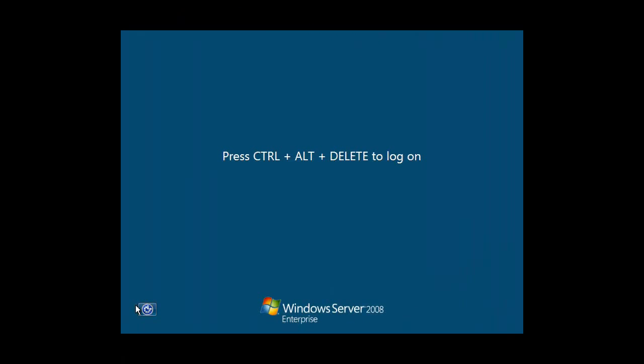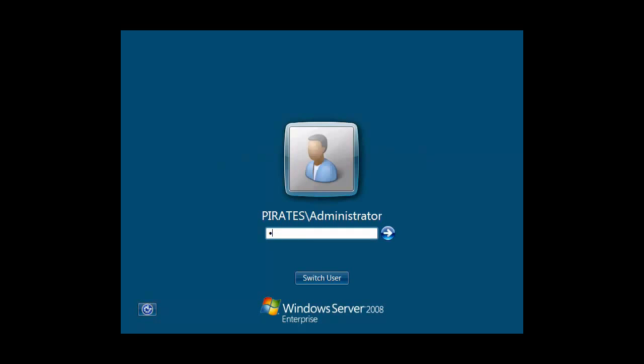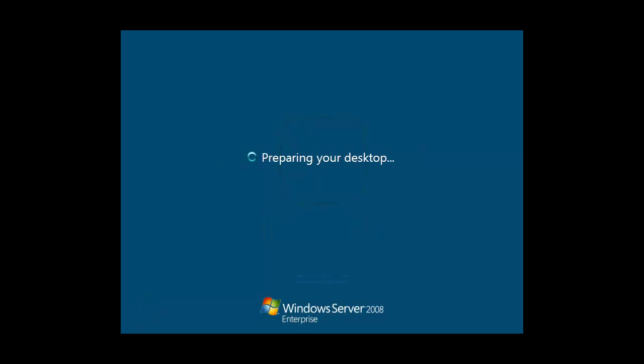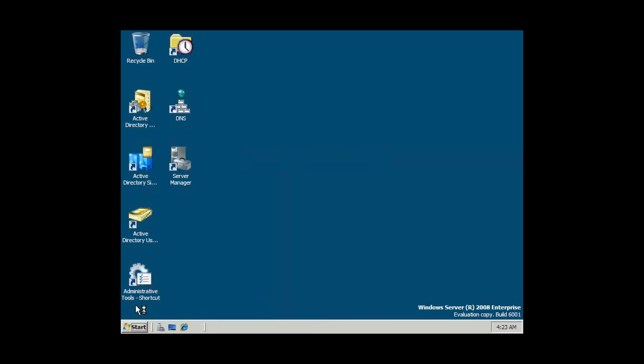2008 enterprise server, and we're going to set up network address translation, or NAT, and a VPN server and client. Now, network address translation allows you to take a public IP address, one single public IP, and share that among many private IP addresses, and it also hides those private IP addresses from the public. So it can be both a security device and also a network sharing type of device.